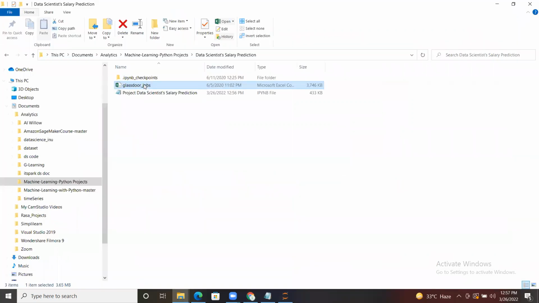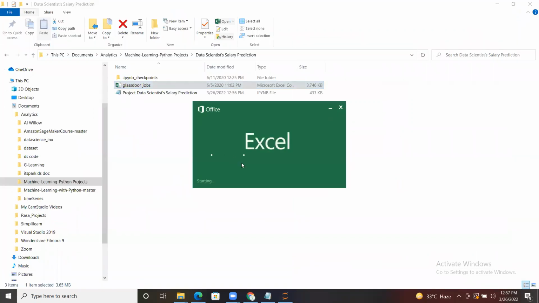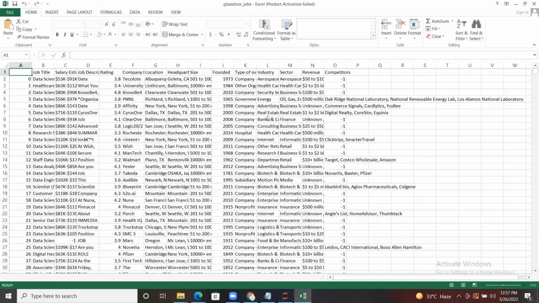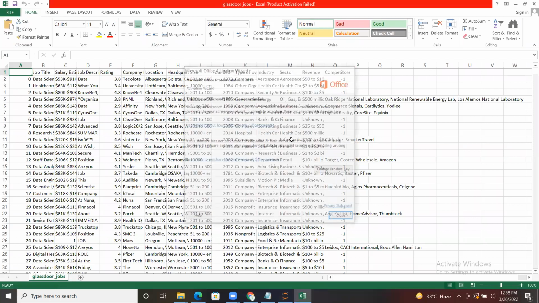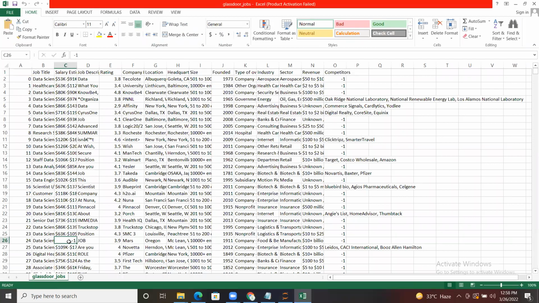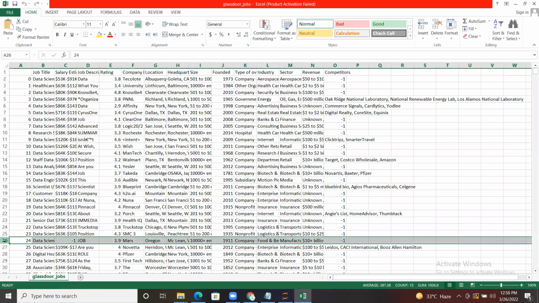Okay, here is the data set. You must notice that there was one value as -1 in the salary estimate. You see this one, -1 was there at row number 26.